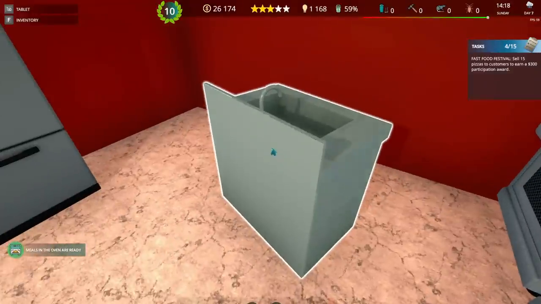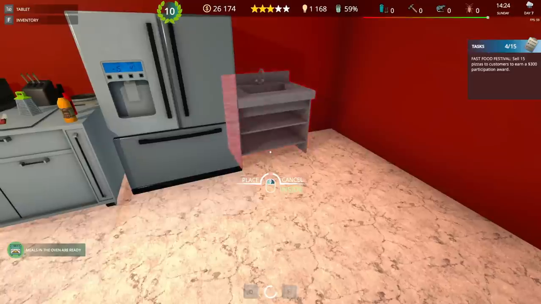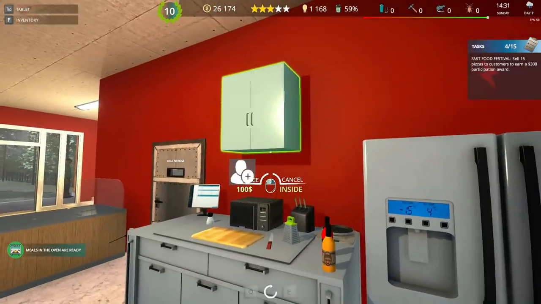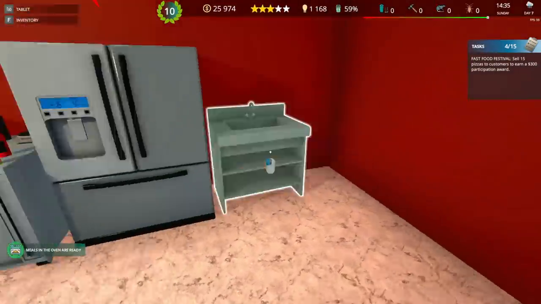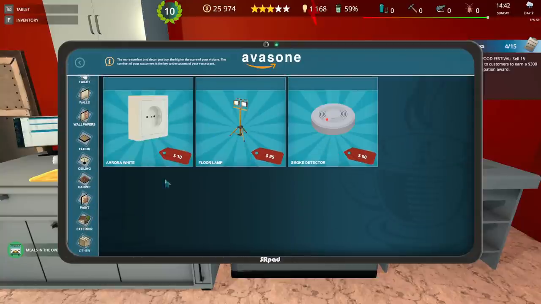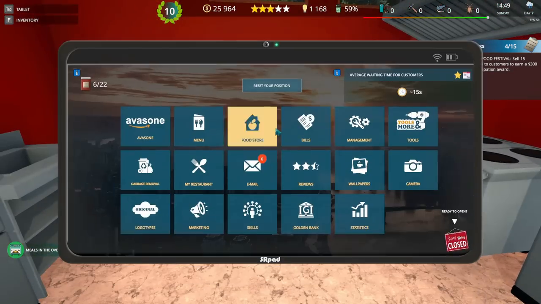Okay, here we go, so we're all good there. I think I can get a third table in here. Put this here. Also, I didn't realize that these things actually make them work faster. So we're gonna put one here, and we're gonna put one here. So hopefully they'll start going faster too. I need an outlet real quick. Right there. Plug this in. Alright, we're all good there.